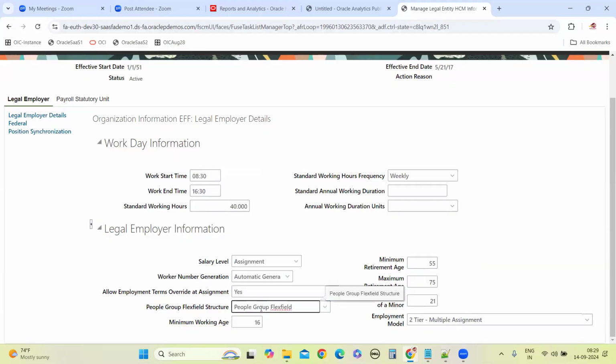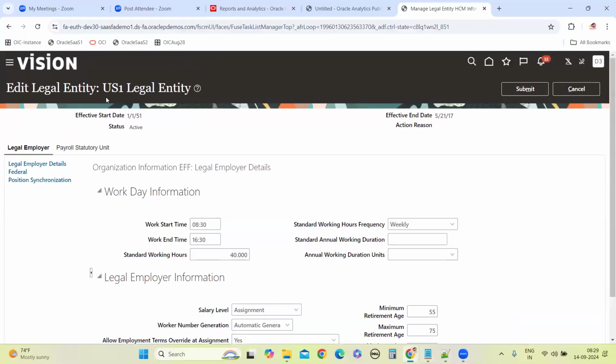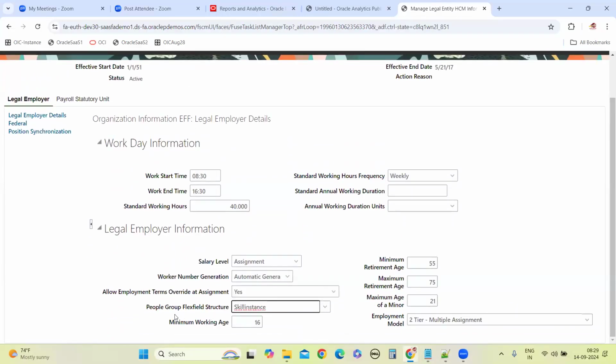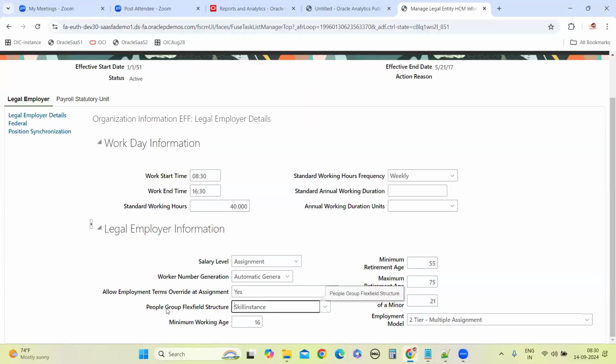Here I mention and map the structure instance name. So navigate to Manage Legal Entity HCM Information, search the US1 legal entity, and map the structure instance name in the people group flex field.